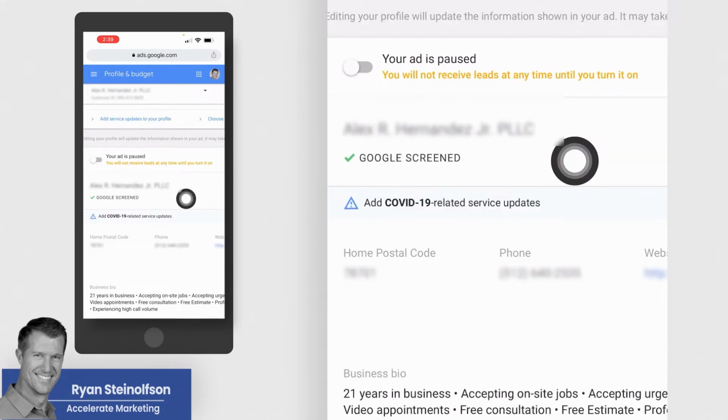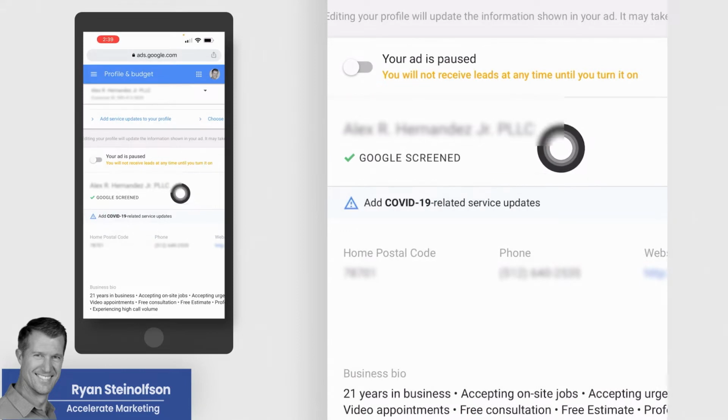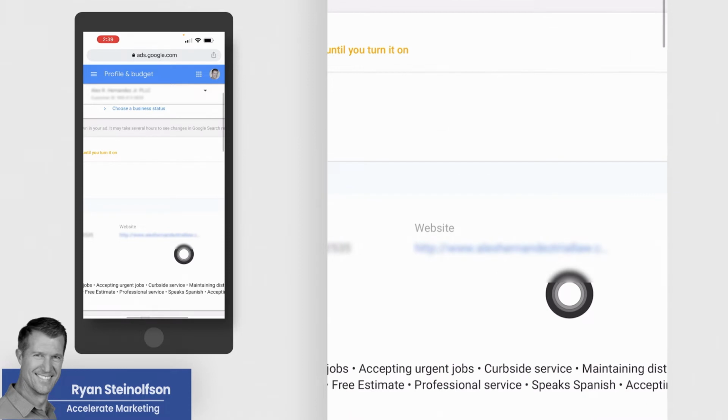The other thing that you can do is identify a specific title that is in alignment with that particular job type. For example, if it's personal injury, you could say XYZ Attorney dash Personal Injury Firm. As long as that name is identified on the documents that you submit with the state, as long as you have a DBA as well.